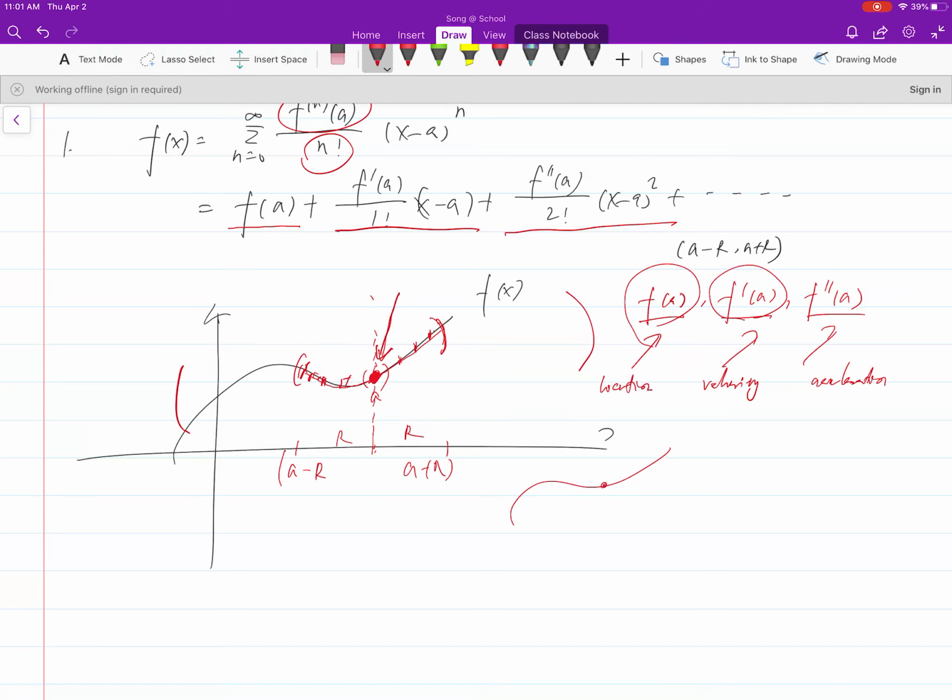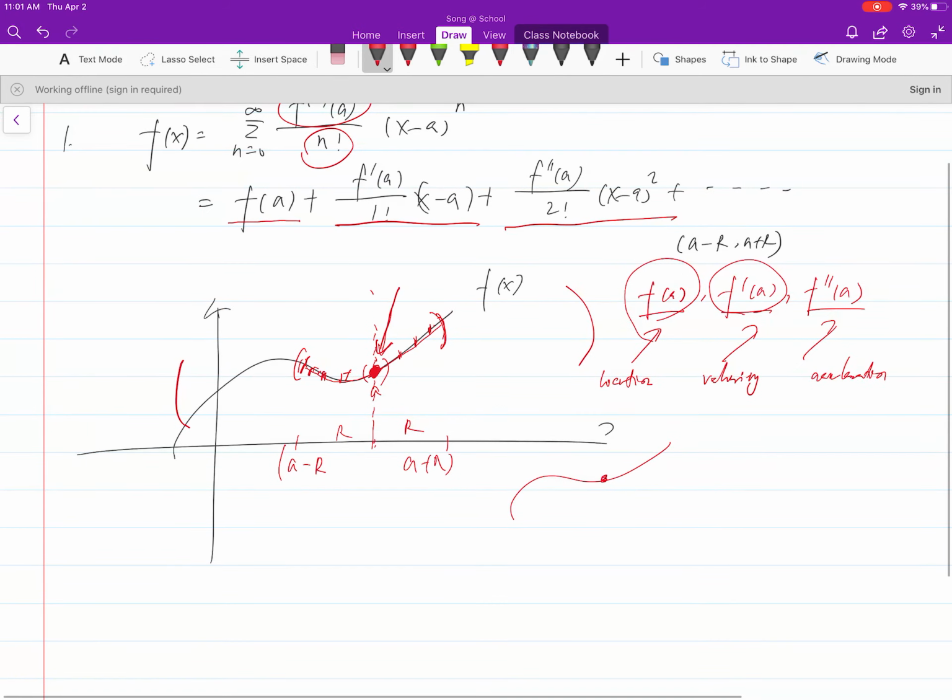So if you want to study any kind of motion, you take a point, you say, hey, at this point, not only do I know where you are, I know your velocity, I know your acceleration, so I'm going to try to predict what's going to happen before and after. Okay. If your motion is not too irregular, like some motion like this, which is really ridiculous, right? If it's as smooth as this, that means you can replace it by another nice motion, which is the Taylor polynomial, which is quadratic. But this motion will share the same location, the same velocity, and the same acceleration as your current motion right now.